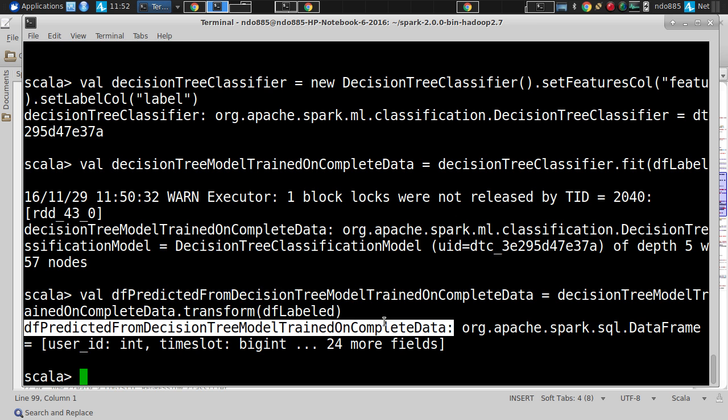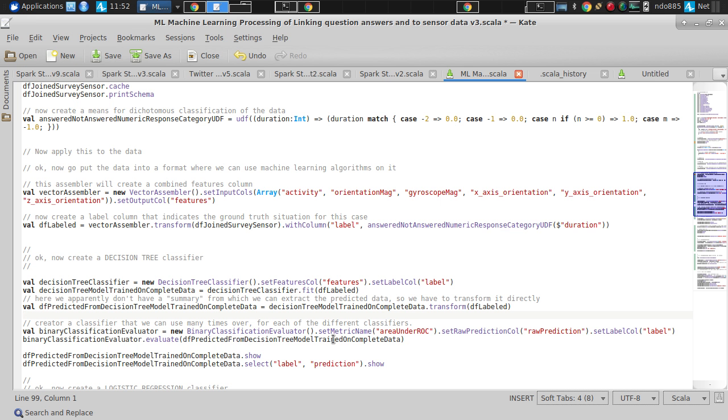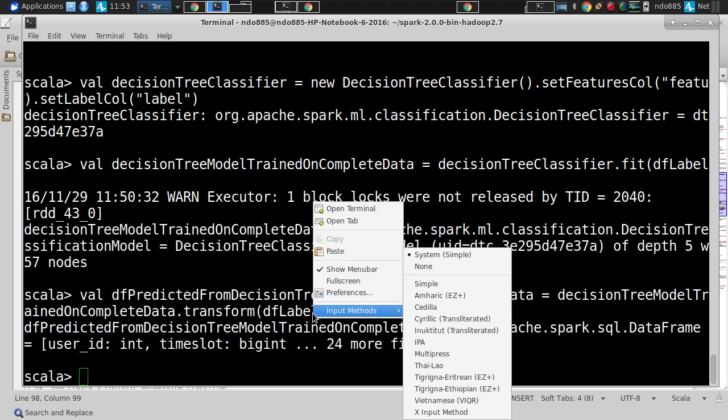And you'll notice that basically we have two things that are notable within the ML framework. One class of things are estimators. This is an estimator. It knows how to estimate a model. We apply it to some data, and it will estimate a model coming out of it. So we said, hey, fit a decision tree to this data. So this serves as an estimator. This model which came out is a transformer. So we can apply the model to some data and it will give us some predictions, right?